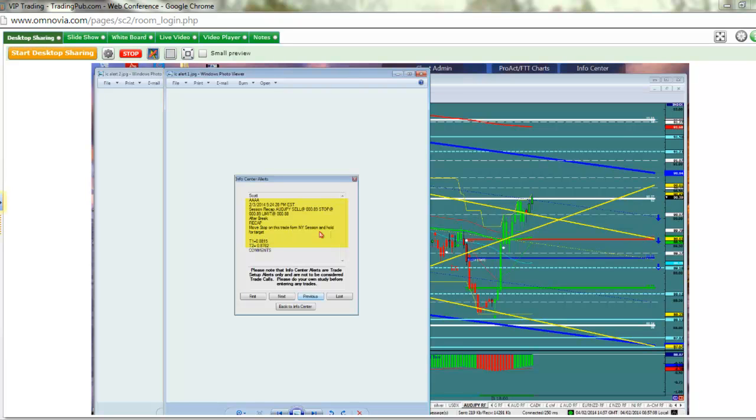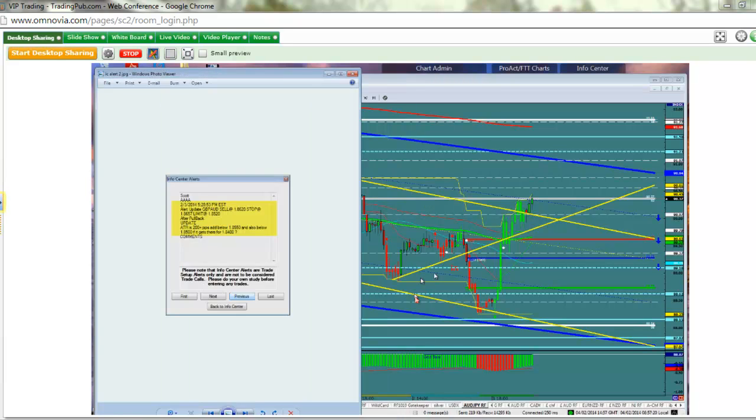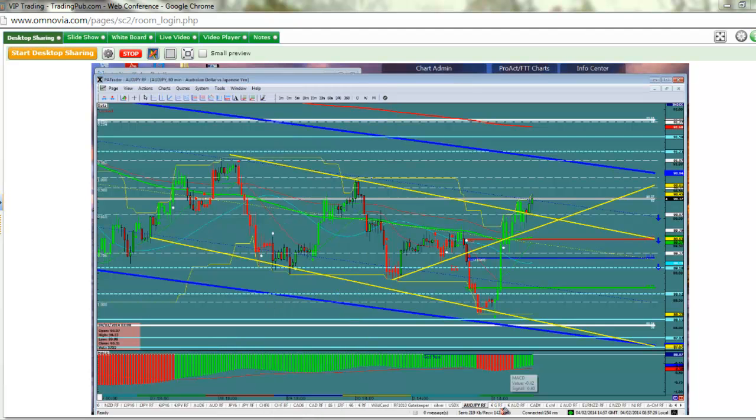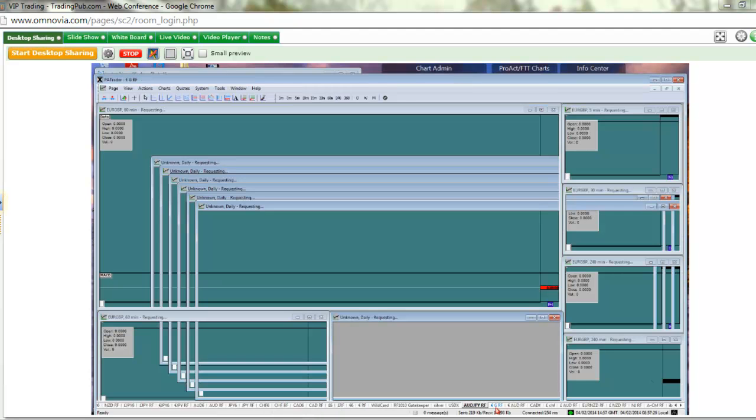So you would have moved your stop on the trade from the New York session and held for the target, 88.15. It started to make a move. It got as low as 88.25, within 10 pips of it, and then the announcement came out. Everybody should have gotten flat during the announcement. So we'll see how many people did make money on this thing. It should have gone, but it didn't because of the announcement. Nothing to do about that, folks. Sorry.